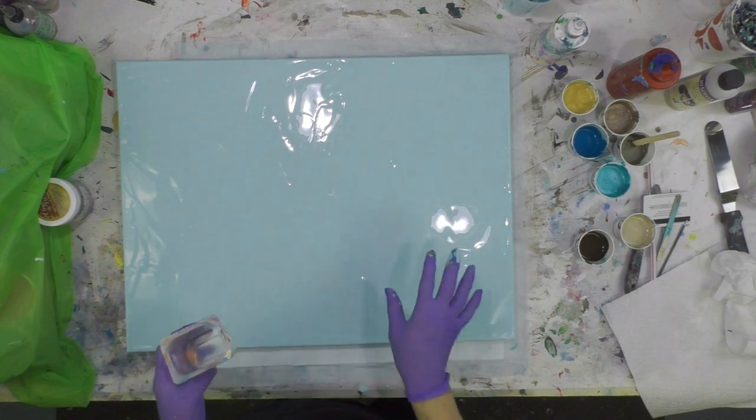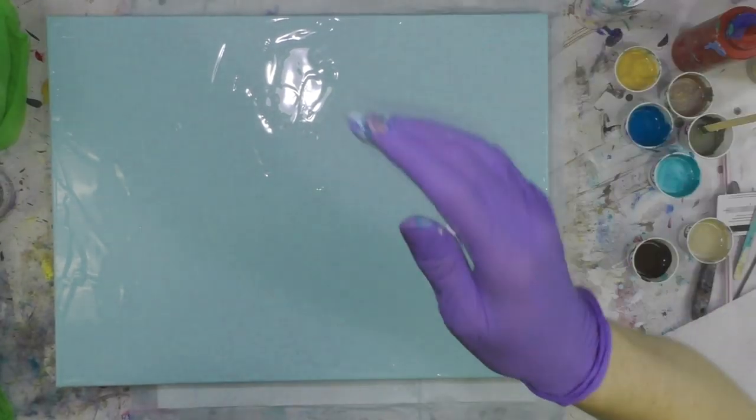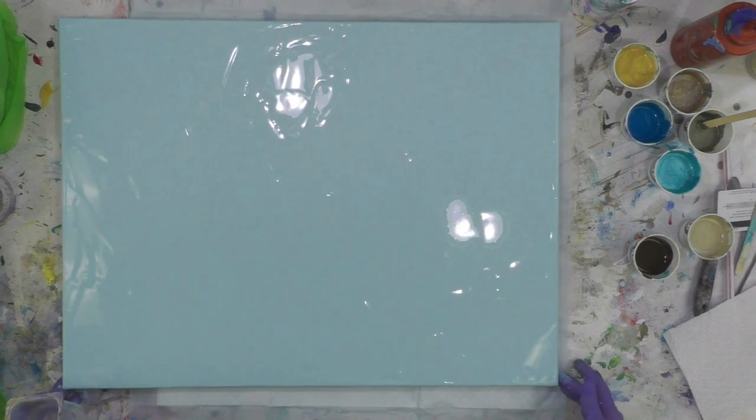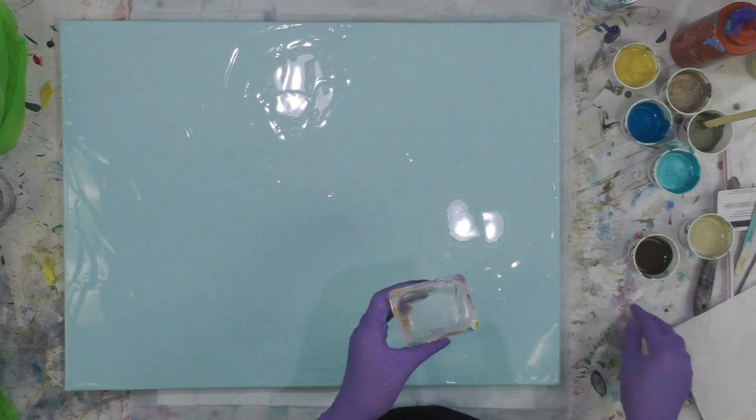I did not add silicone or OGX. I'm going to zoom in just a bit. I didn't add silicone or OGX to the colors because I really am not looking for cells. If they happen, that's okay, but I'm not really looking for it.